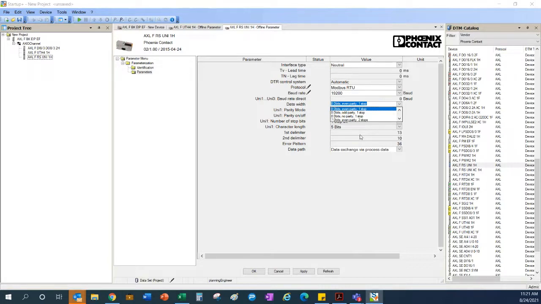So it's a really great tool. Great tool for the customer use. It's a great tool also as a sales tool. If you just want to go out and show somebody how to configure an IO station, you don't actually have to have anything physically connected. You can just see and show what settings are available for you. So that's basically it. There are a couple other little things that you can do with some diagnostics, but the big focus here is really the initial setup and being able to do that IO check. Those are the really big features outside of it that can really help sell the AxioLine IO.